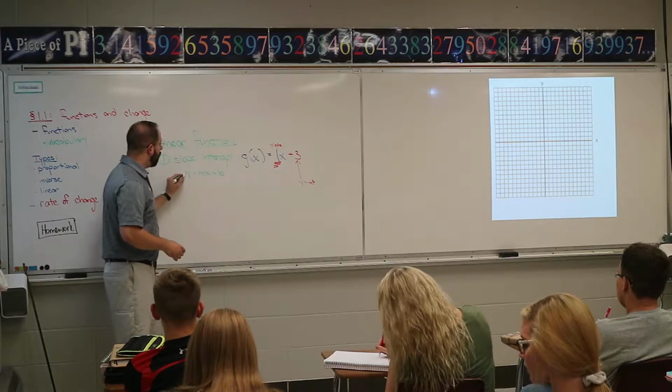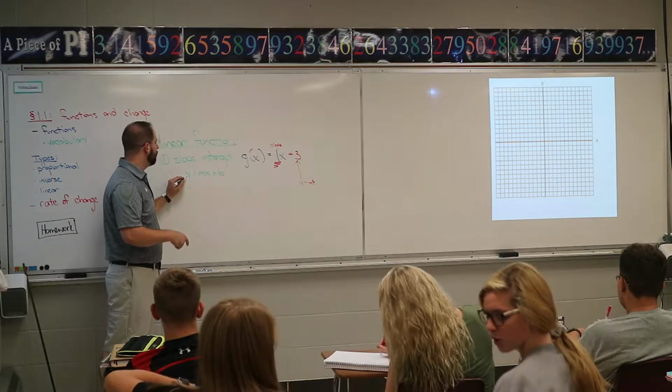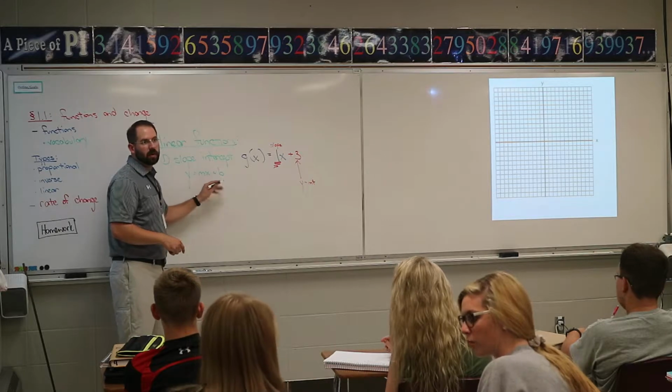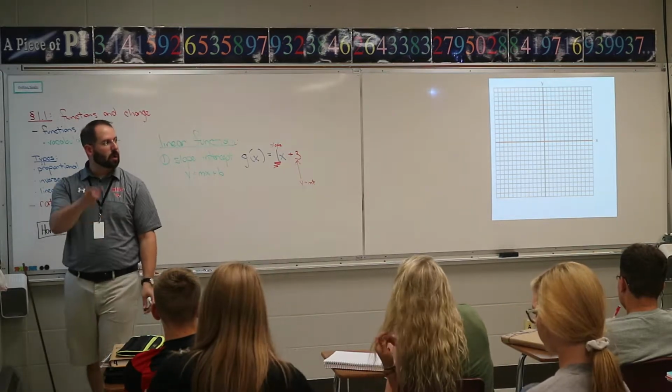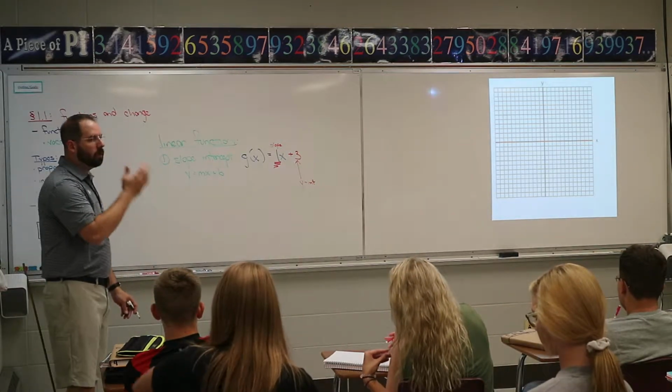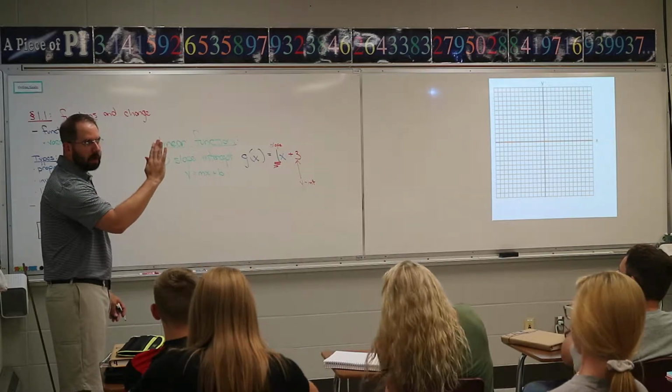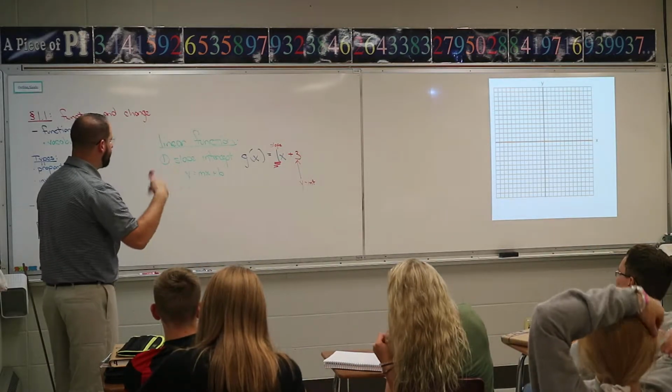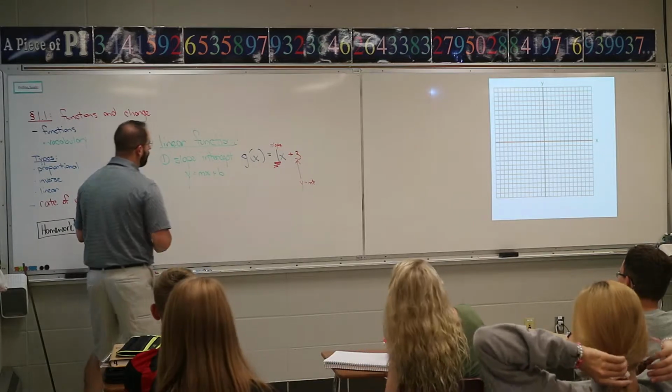So what that means, you want to get the y by itself with no number in front of it. You want to get the x to the other side and a number. Now if there's no x or there's no y, then you would either have a vertical line or a horizontal line, depending on which variable is left over, and I'll show you how to do that here in a second.